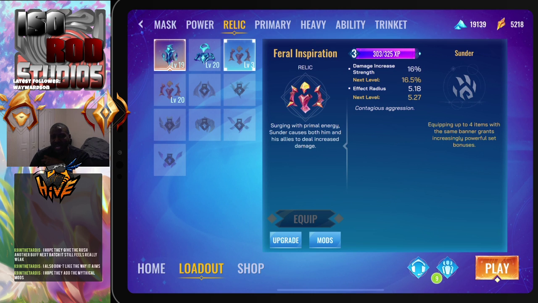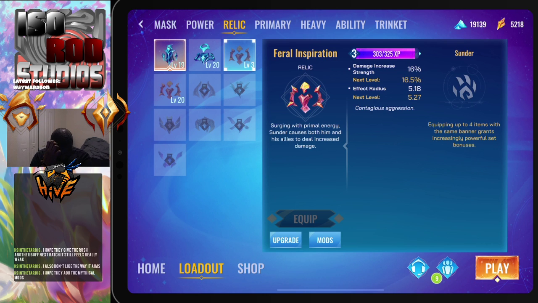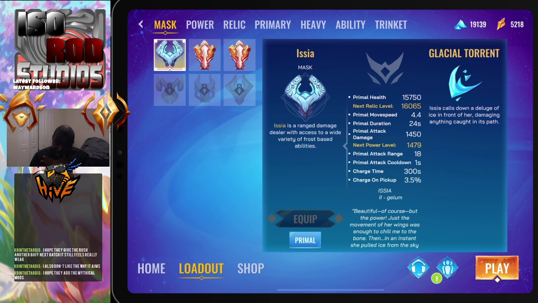This is how many times I accidentally played this stupid version of my relic. Look how weak it is. So this is it at level 3. This is it at level 20. So when it's at level 3, let me see which one it affects again. I can never remember what affects your power.